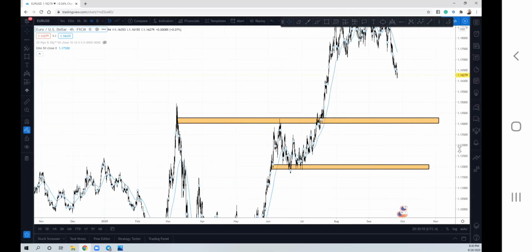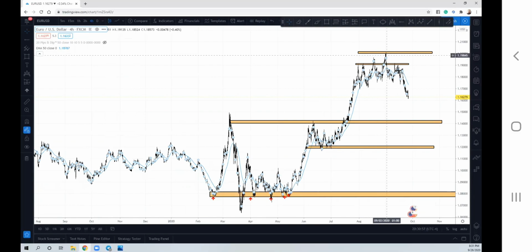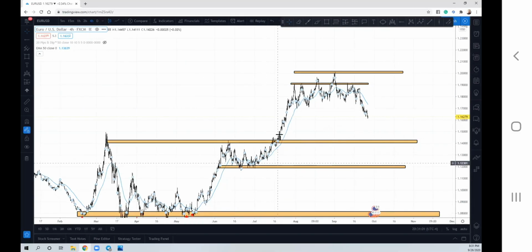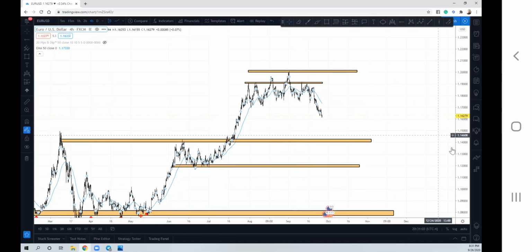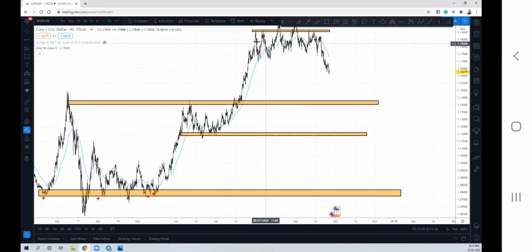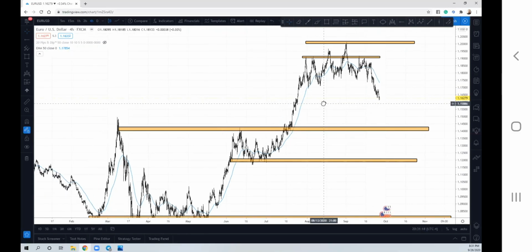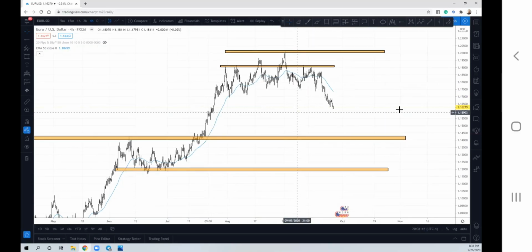So on the 4 hour, it looks like it's trending upwards right now, okay? It's trending upwards right now on the 4 hour. So we won't know that the trend changed on the 4 hour until it reaches all the way down here and kind of breaks this low, right? This is what I'm seeing on Euro USD at this time.